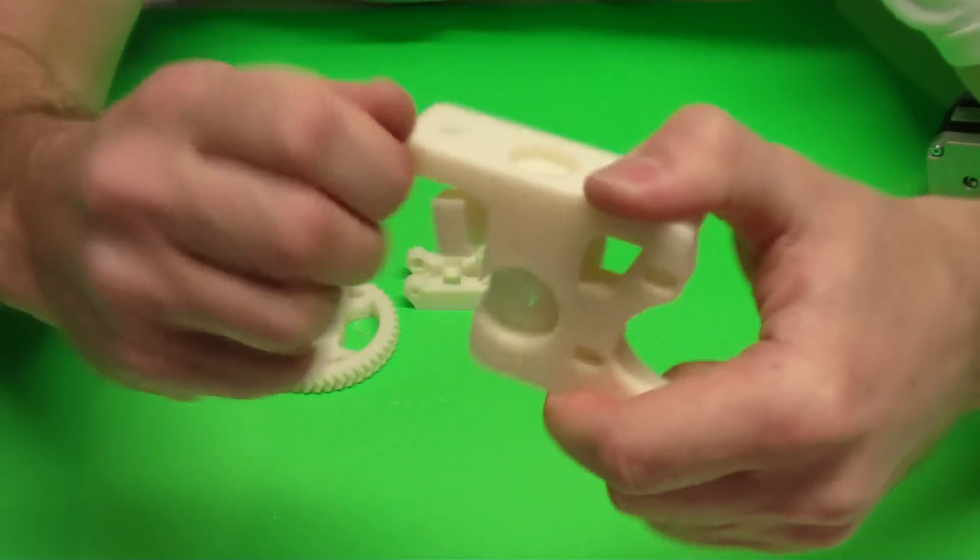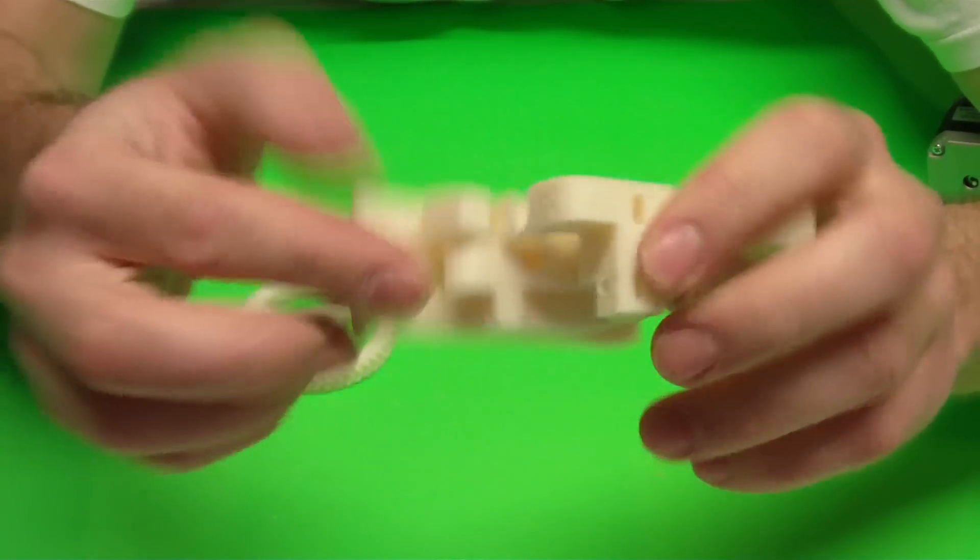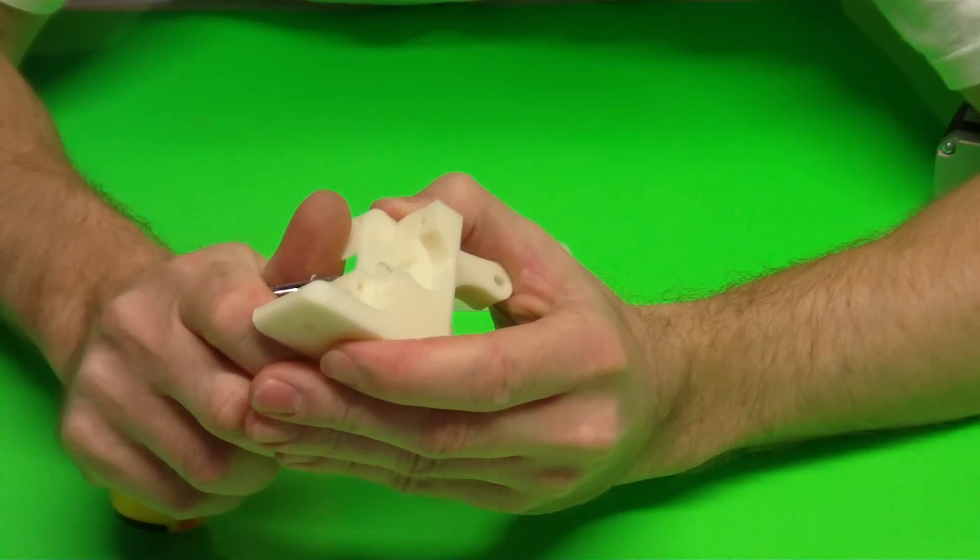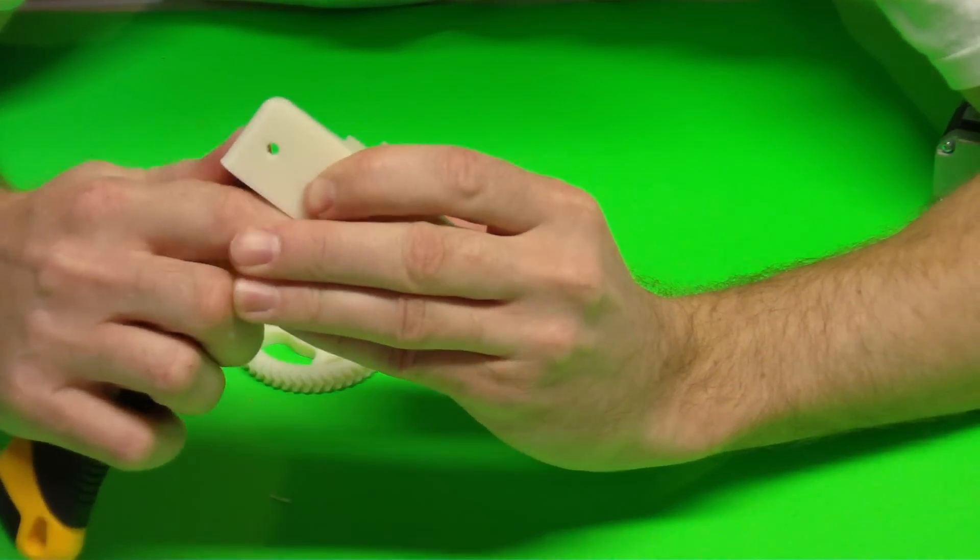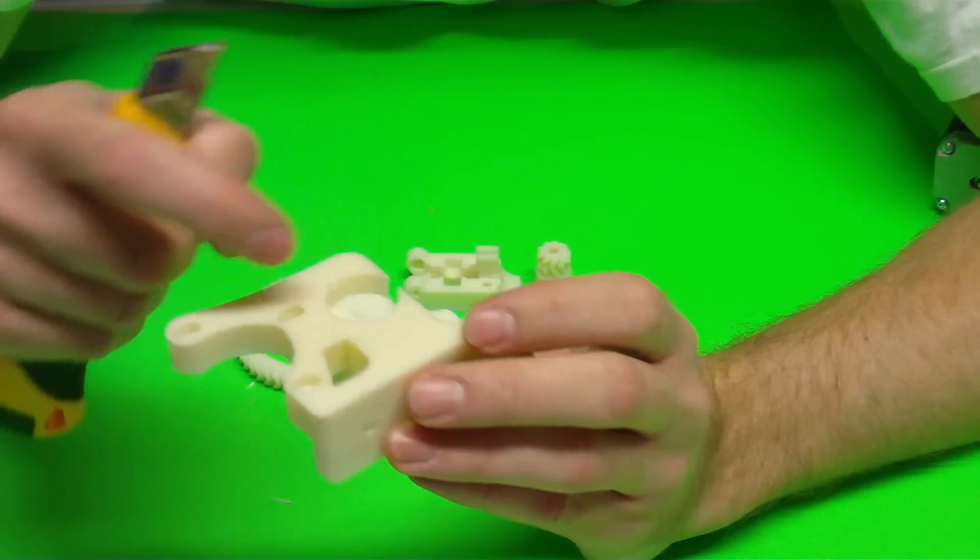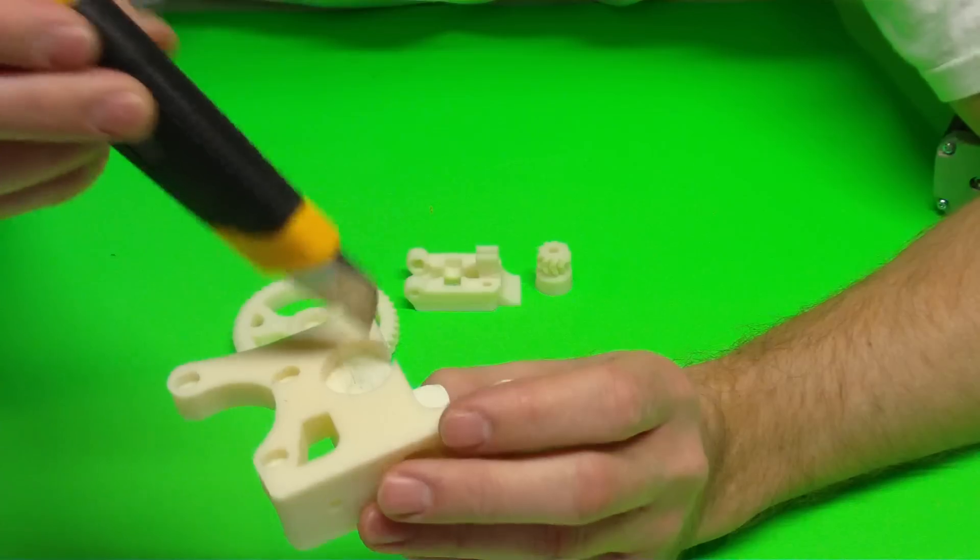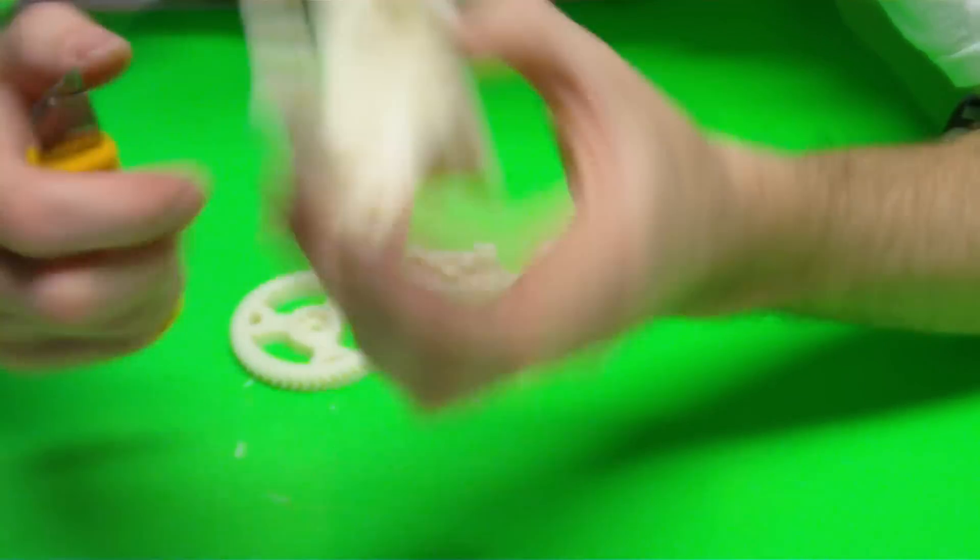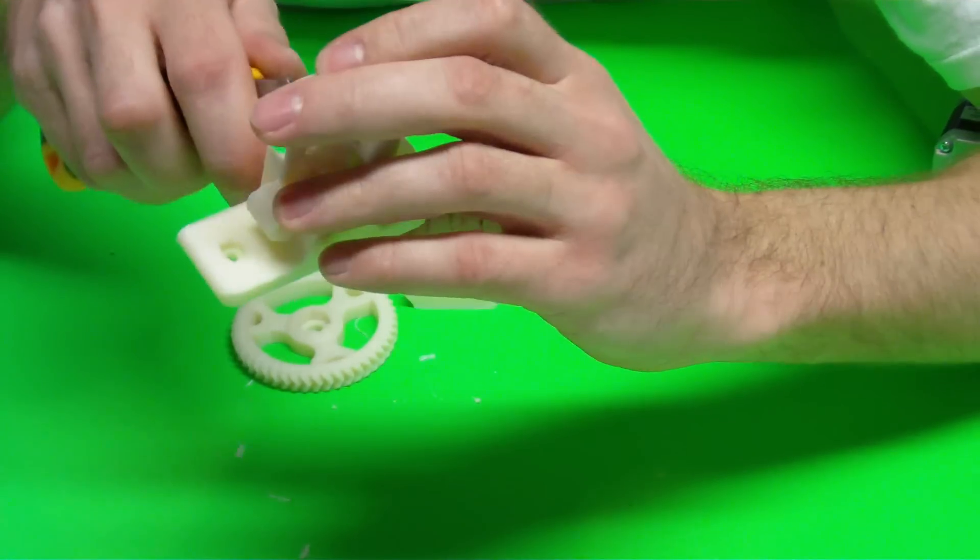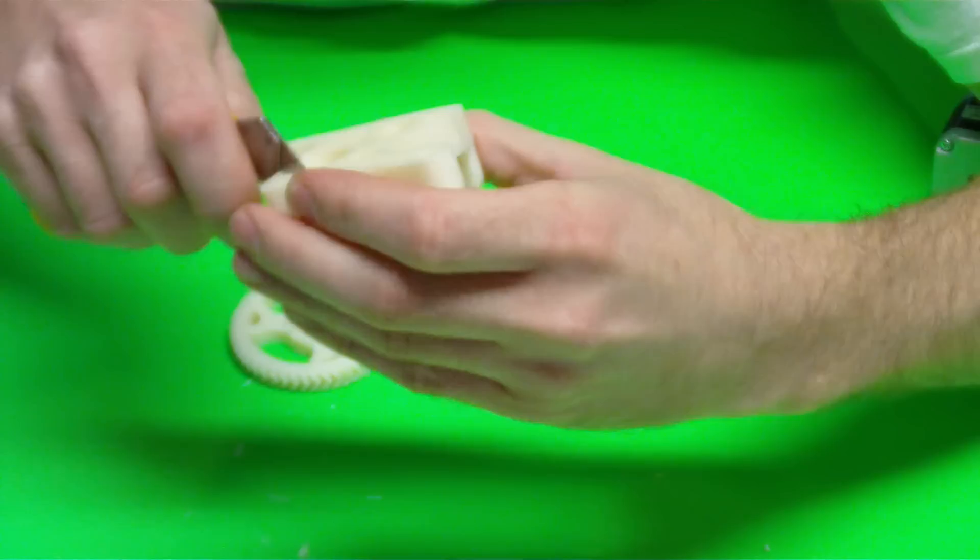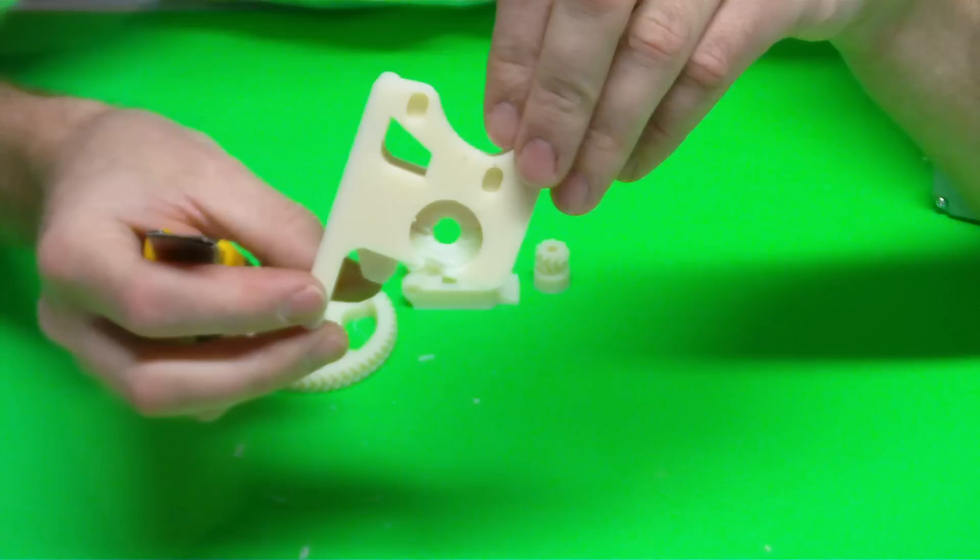Like this has a little tab on the corner, we're just going to break that off. We also have a little support here that is for our idler. We can just break that off and there's still some material around there, so I'm just going to quickly cut that material off. Also, where our hobbed bolt goes, you'll notice that hole is covered over. All you have to do is just get a knife and go around that hole so we can put our hobbed bolt in there. Now I've got a hole going through there.